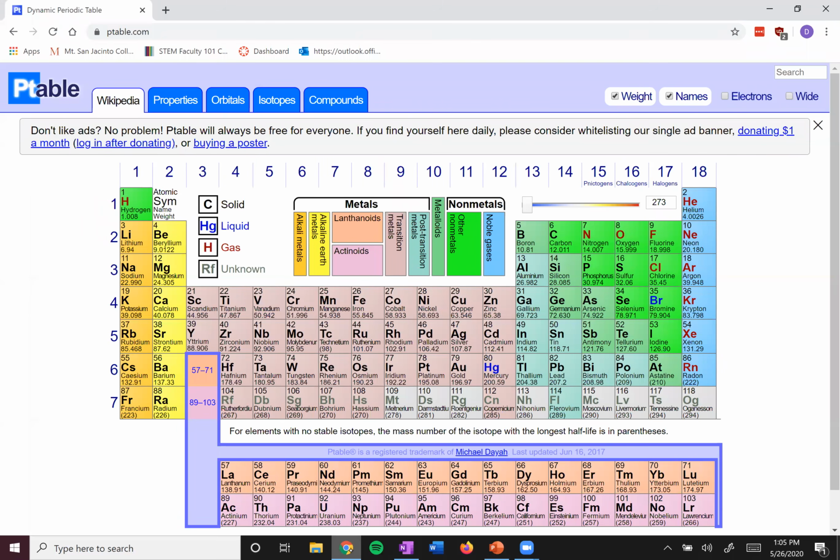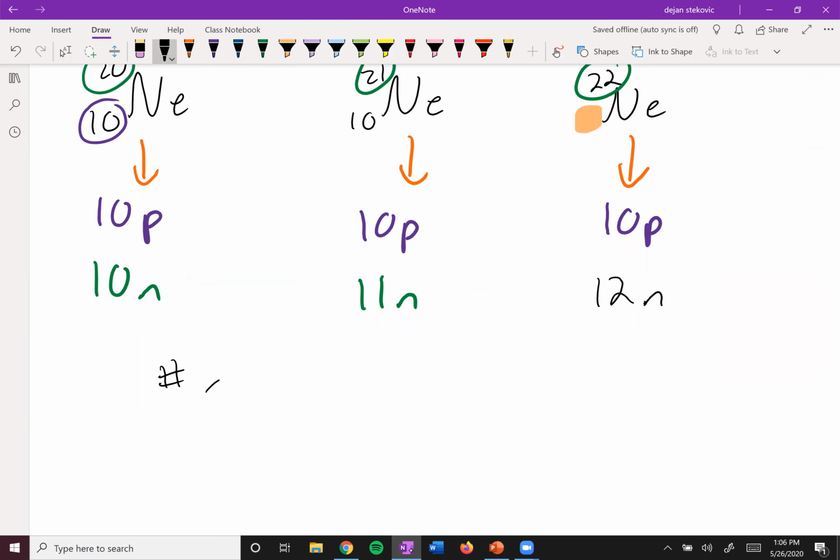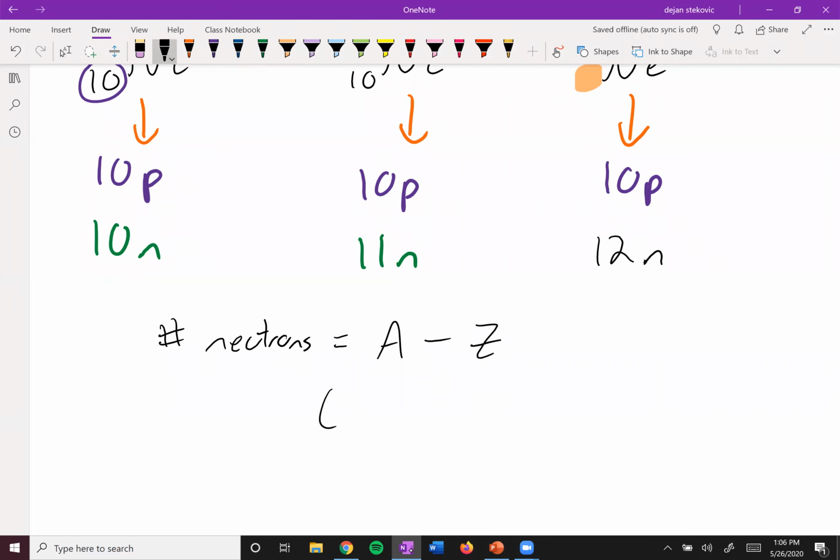And then in this situation, you're not given the atomic number. But if you use your periodic table of elements and you find neon, you'll see that neon always has 10 protons. And so you know it has 10 protons. And then the mass number is 22. So if you have 10 protons, that means you have 12 neutrons left over. So again, the number of neutrons here is equal to the mass number minus the atomic number, right? And that makes sense because the mass number is protons plus neutrons. The atomic number is just the number of protons. And so when we do the math here, the number of protons would cancel out, and then you'd just be left with how many neutrons you have left over.